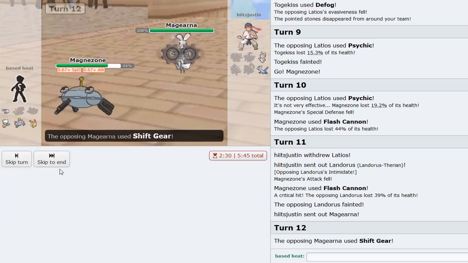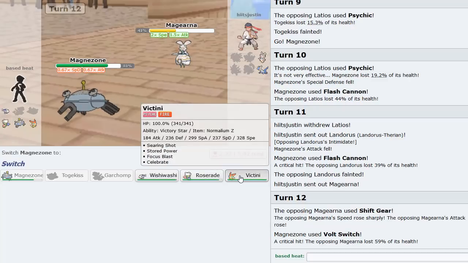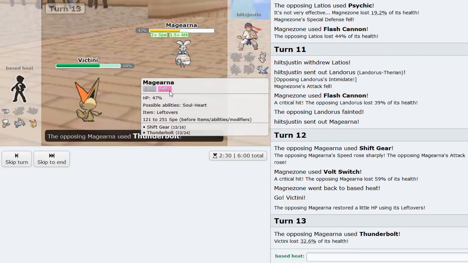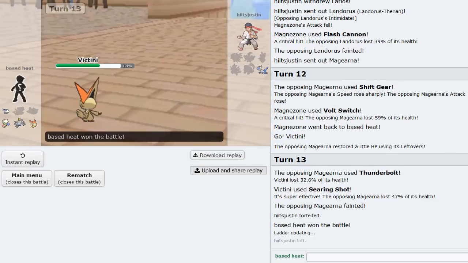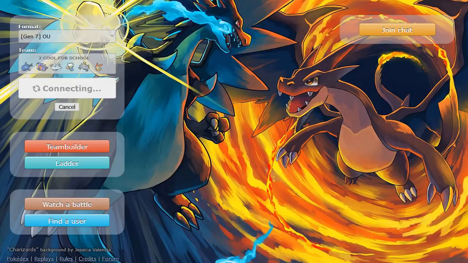We can just Volt Switch out here. Shift gears. Oh, we get a crit on that, so that's cool. Can now just go right into Victini. Relive any hit from this thing. It's a pretty good check to Magearna. And we can knock it out. Last is the Lottie, of course, and he quits. So really solid game overall. Scarf Roserade putting in more work than I thought I would, so I'm really happy about that. Let's grab another game and we'll be right back.